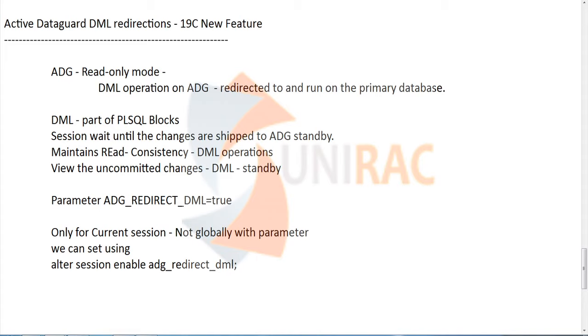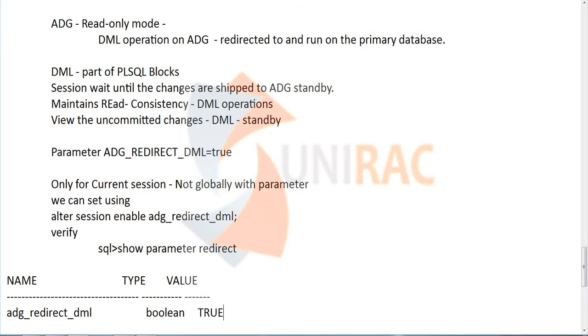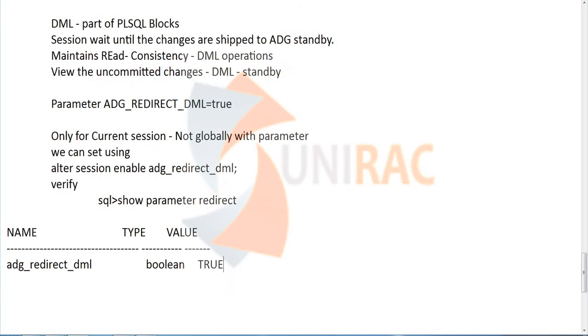You can check whether it's been set to redirect or not using show parameter redirect, and verify at the database level whether it is set to true or not.